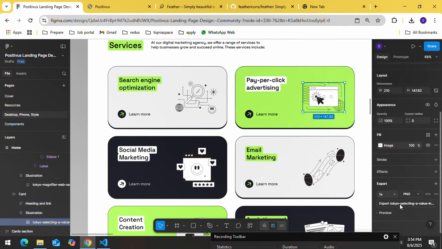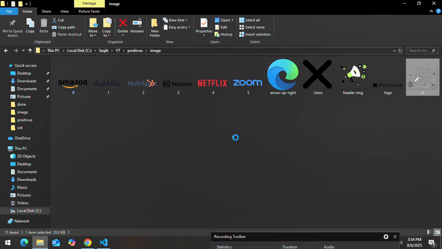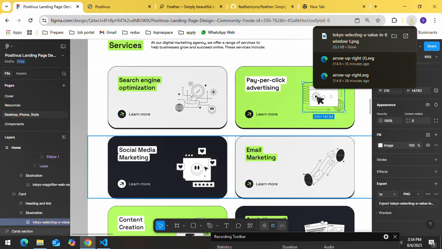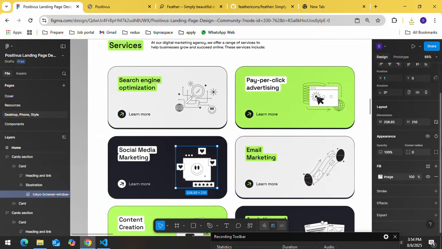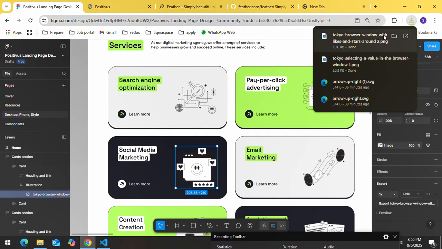This one is second, right? Okay, so this is my S2. Okay, this one is S3, right?